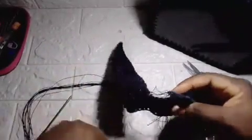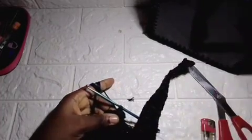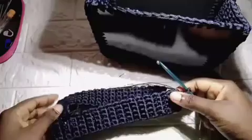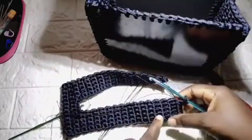So two, then you keep doing this just like the other side, just like this place. You're going to continue. I'm going to make 14 stripes just like the one I did earlier. So keep doing it. Keep doing 14 stripes. I'll show you when I'm done. I'm able to make 14. So 1, 2, 3, 4, 5, 6, 7, 8, 9, 10, 11, 12, 13, 14.